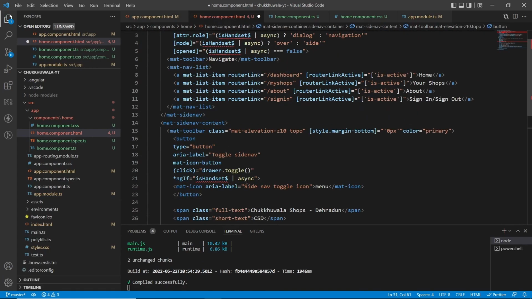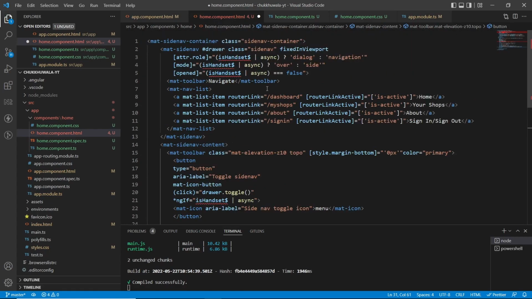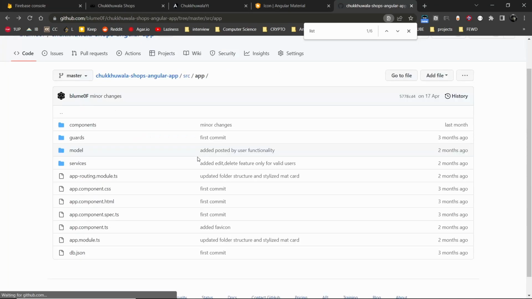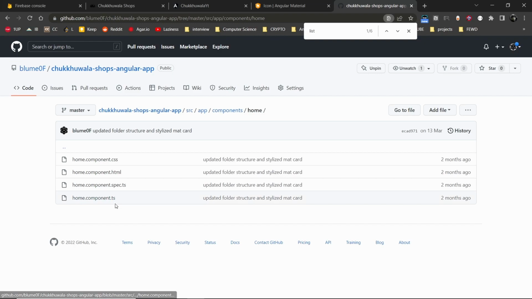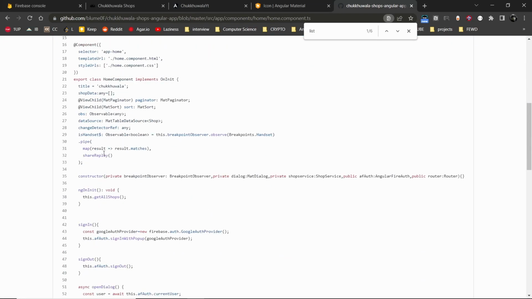Okay, so now we need to fix this error. For fixing this error, go to the repo again, go to components, home component.ts and copy this.